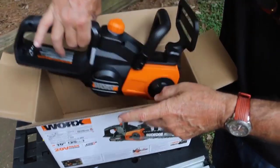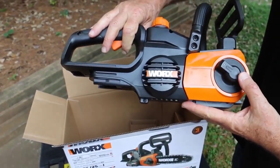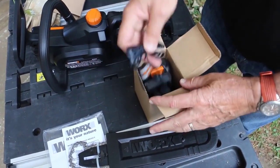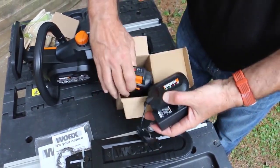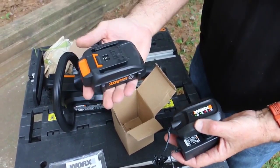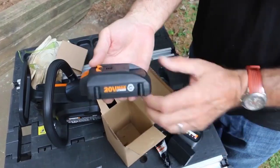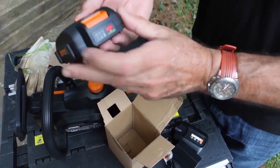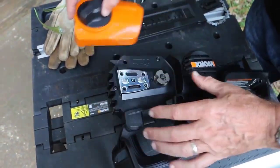Unfortunately, the saw is a bit on the heavy side, which makes it more difficult to control when it's on the pole at full extension. The auto-oiling system on this saw means that you won't have to worry about your chain running dry, so long as you keep an eye on your oil level. Compared to similar saws, the WORX saw had great battery life that allowed us to work for hours on a single charge. It was one of our favorites overall, but the extra weight made it less manageable than the Greenworks, which managed to outmaneuver it for the top position.